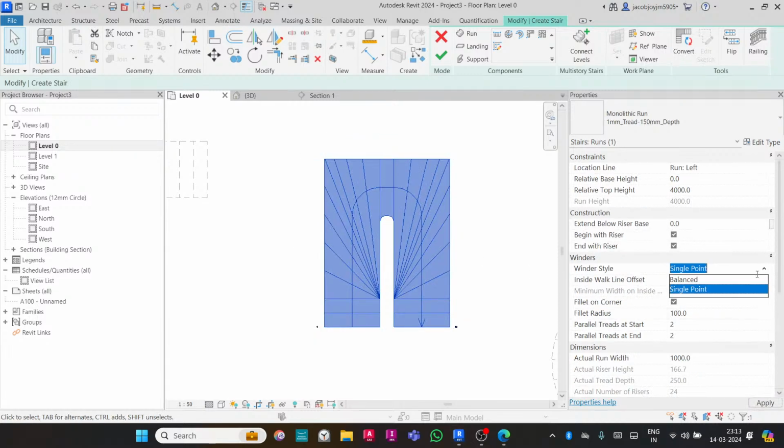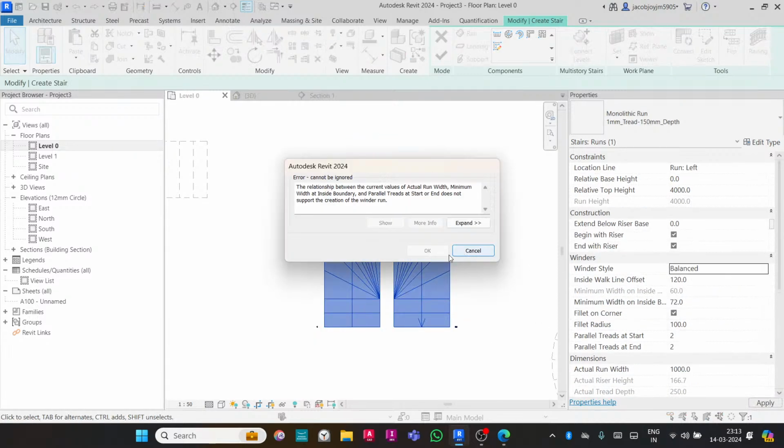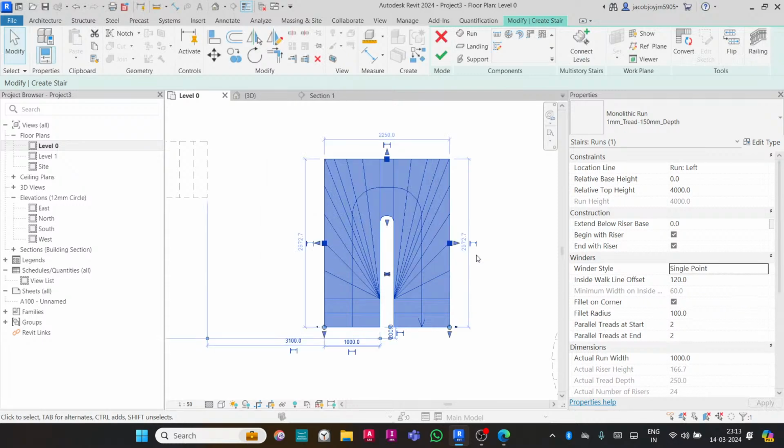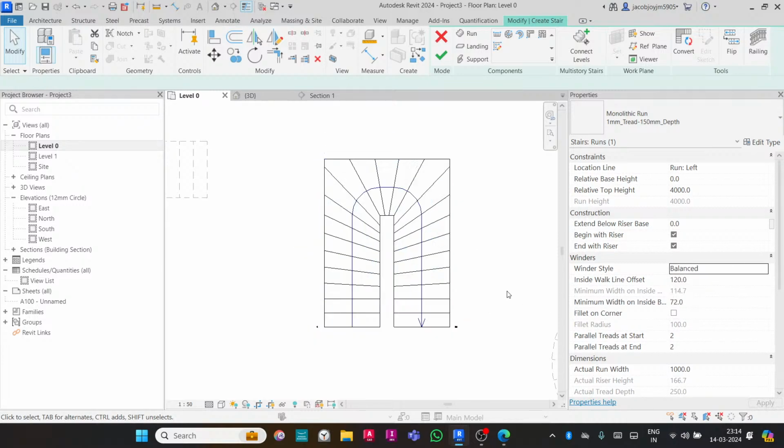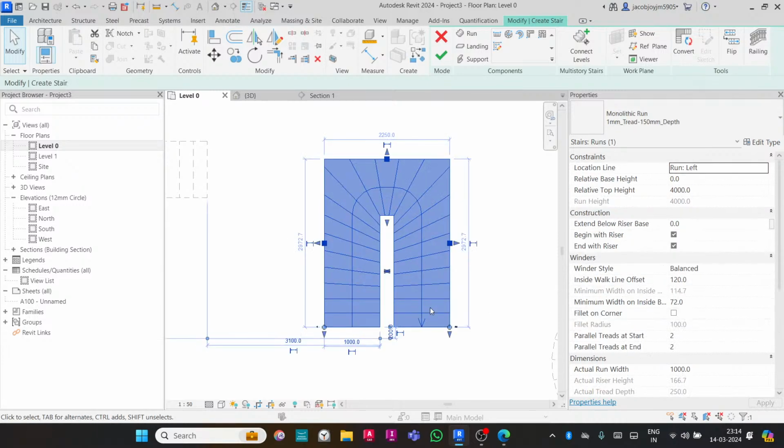Select, make this as balanced. Something is not working. Okay, uncheck and make this as balanced. Okay, so now you can change the parallel thread numbers. You can change this to 9.